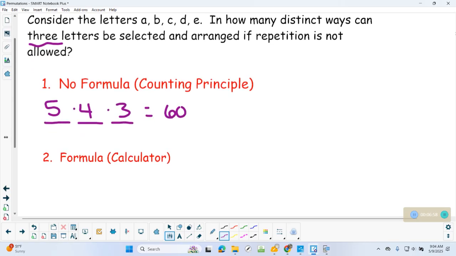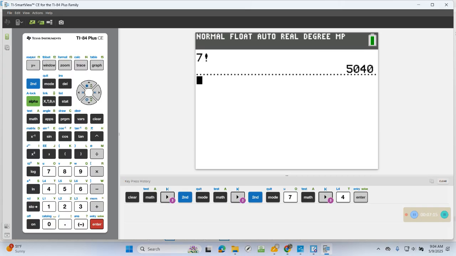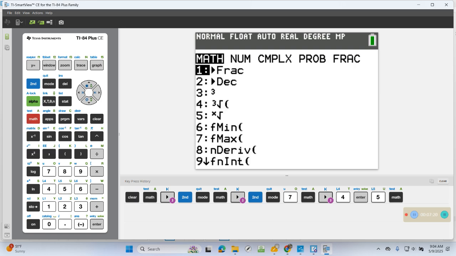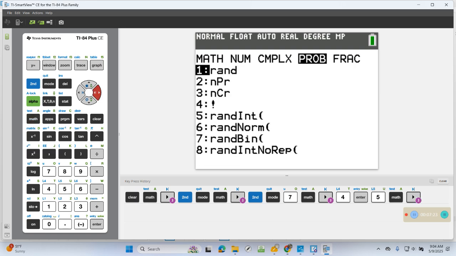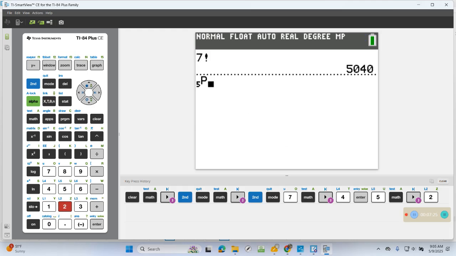Okay, if you want to do it calculator style with the formula, I'm going to punch this in too. So your first subscript is the total number of things we had to pick from, which was the 5 letters, but we're only arranging 3 of them. Okay, so in my calculator, and it kind of depends what model you have, this one, I have to put the first subscript in first. So I'm going to put the 5 in. Then I go to math menu, over to probability, number 2. And you can see it puts in the second little square there for my second subscript, which is 3. And we get 60.